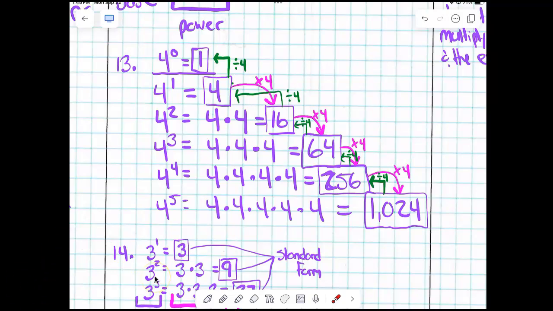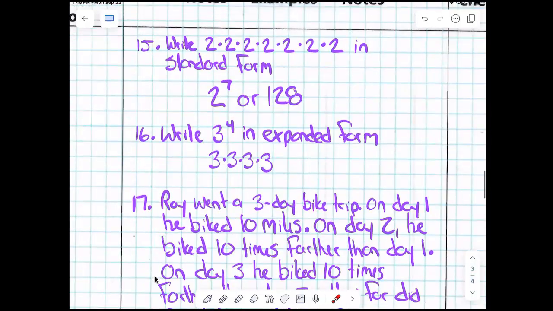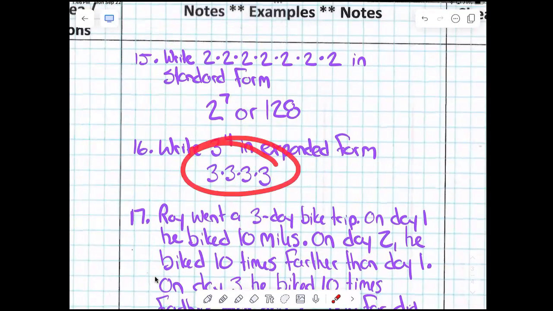What is this called right here where you have the numbers written out in long form? Expanded form. What is this called where you just have the problem and the answer? Standard form. So expanded form, stretched out; standard form, not stretched out, right? Yes. What form is this? Expanded form. What are we always trying to do? If we can't solve a problem, we're trying to figure it out. Figure it out by, what do we call that? We need to what to the problem? Beat the problem. We need to beat the problem.